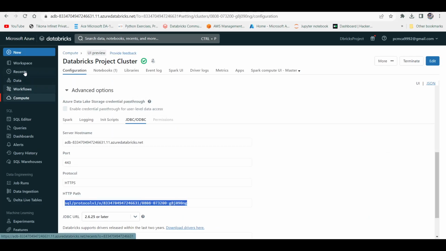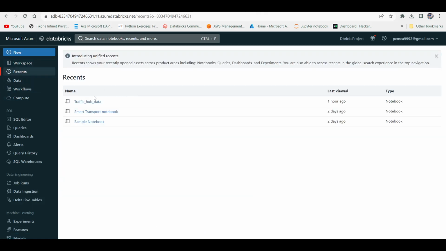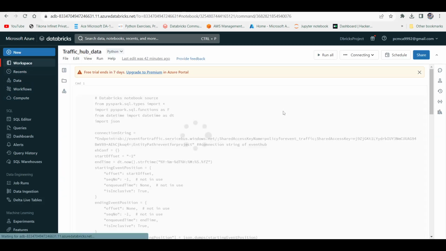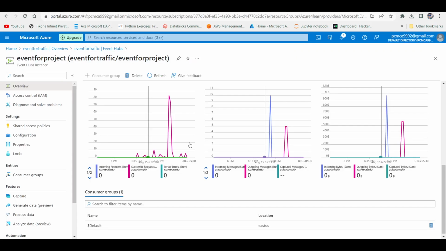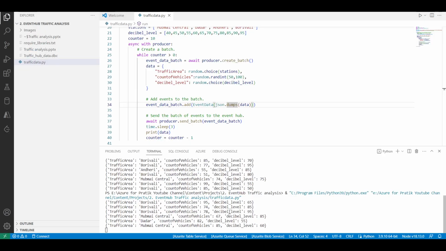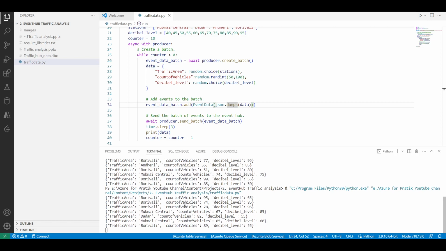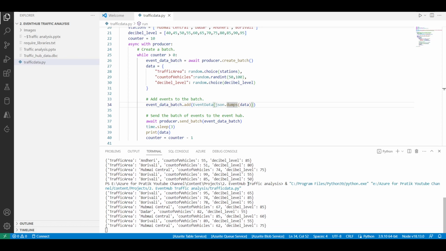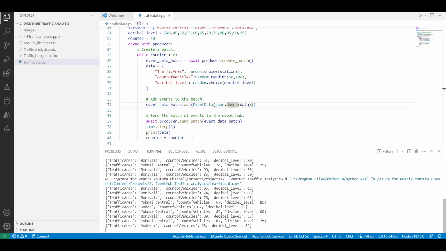In our cluster, our recent traffic data, event hub data, we are getting the events now. Here you can see Borivali and the count of vehicles being sent. The events are going to be sent to the event hub.